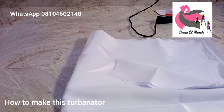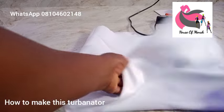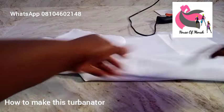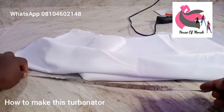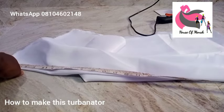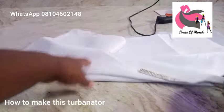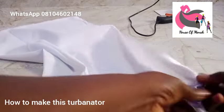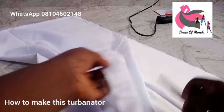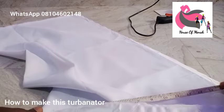And so this is the fabric. I'm going to be showing you the measurements I used in this tutorial. If you are making this style, you have to double your fabric. I repeat myself, the body of your turban, you have to double it. It is very, very important for you to double it. If you are using just one piece without doubling it, it's going to be very, very light, and so what you're doing on it is going to be very heavy on it.